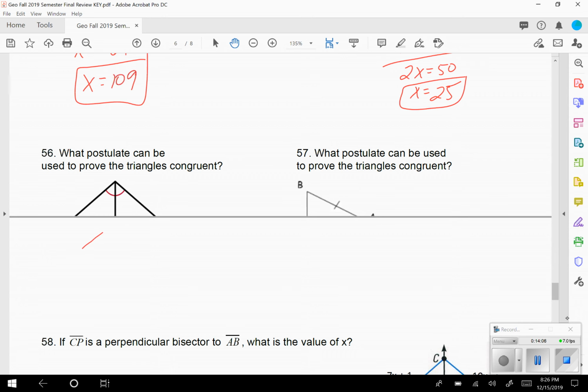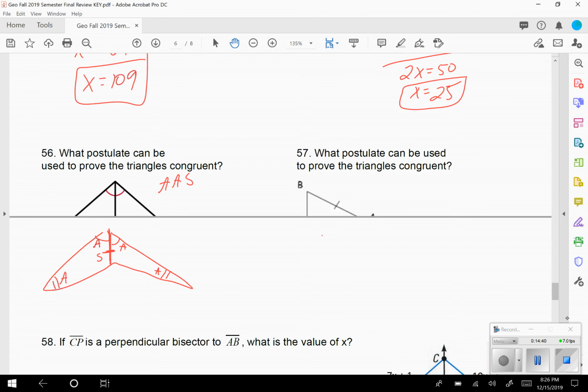So we have our triangle, it looks like this there, and we have this mark and this mark, and these two, and there we go. Okay, so right away, these are angles, and then they share this side in the middle, so this is a side. So we can see it's angle, angle, side, and it's angle, angle, side because this side is not between the two angles. So it's angle, angle, side.